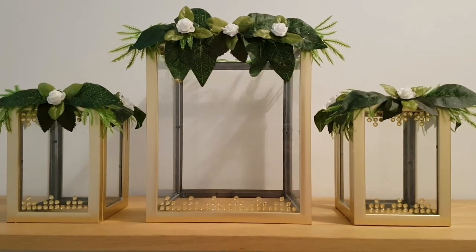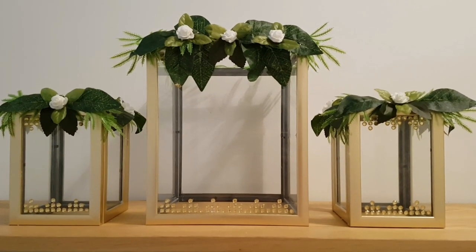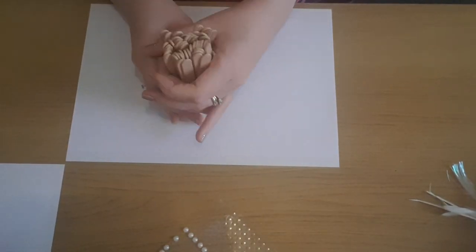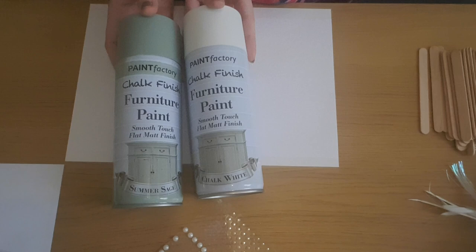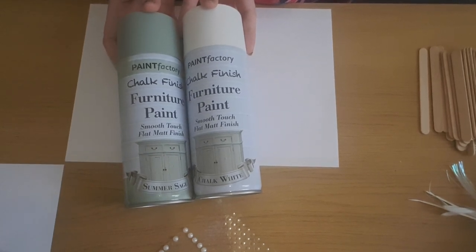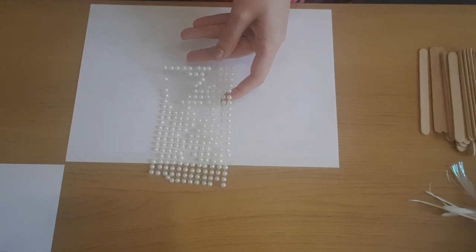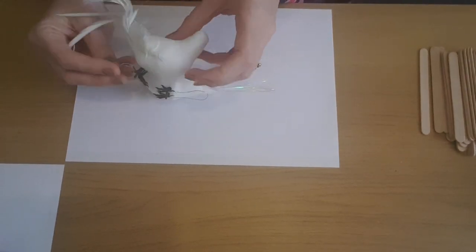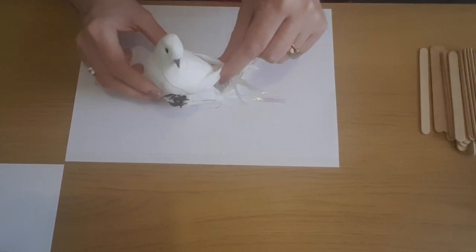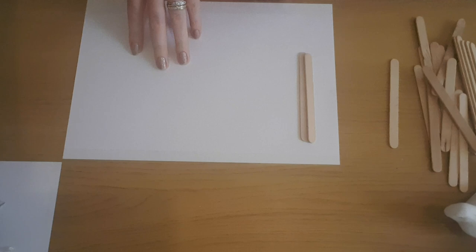For this part of the video — Part 2, with Part 3 uploaded on Friday — we'll need some lollipop sticks. I needed two packs; I had half a pack left over so I had to buy another one. I also used some chalk paint from Poundland in green and white for the birdhouse. You'll need some gems, though I didn't use them in this part. I'll decorate the birdhouse once finished. You'll also need some birds — I'm using ones I got from Wish, which were free; I paid two pounds for the postage, and again I won't use these until Part 3.